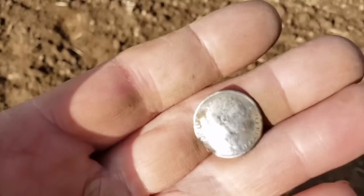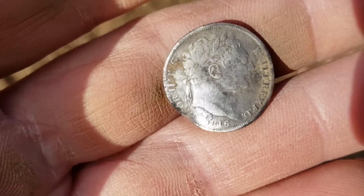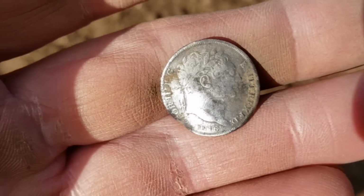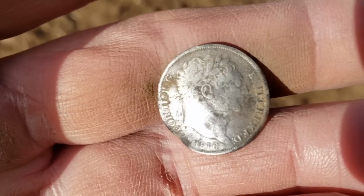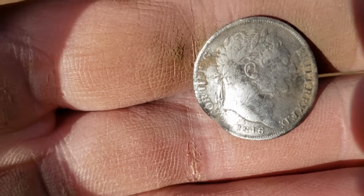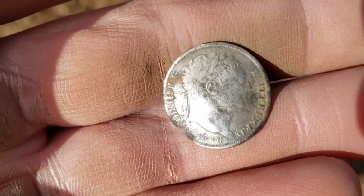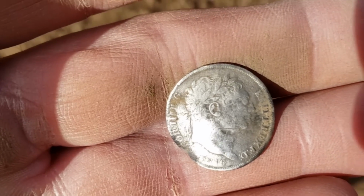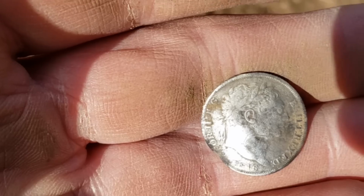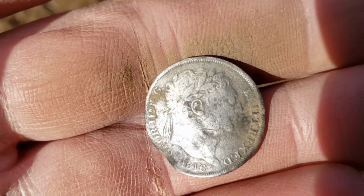Dad just found another silver coin. And we're in that same spot, probably, I don't know, a 30-foot radius. That's what we've been gridding. And this one is a 1816. That just sounds weird to even say that. So we have an 1816, a 1921, and a 1500s silver within a 30-mile section. And we're in the middle of a gigantic plowed field. It is just so bizarre.